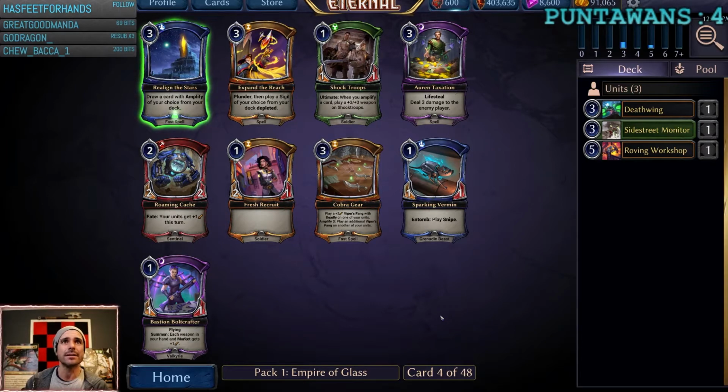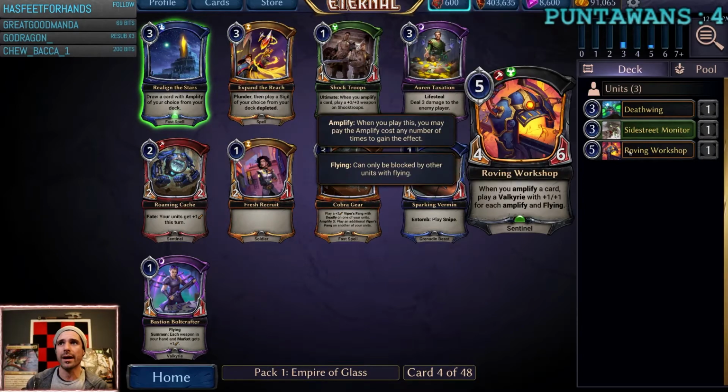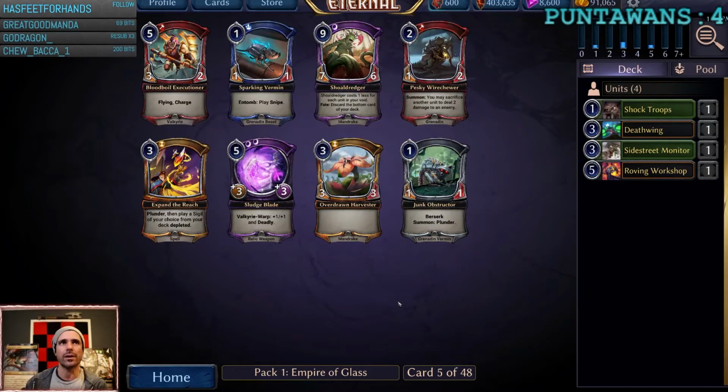And here, really nothing stands out. I haven't really had a chance to play with Shock Troops or Cobra Gear. I do like Roaming Cache. I think it's a solid 2-drop that gives you some upside later in the game. We did have Roving Workshop that works with some Amplify. This kind of works with Amplify, so maybe we're trying to go for the Amplify deck. Not 100% sure yet, but sure, I guess we could probably take that for the time being. Keep us in Justice. See what's going on.